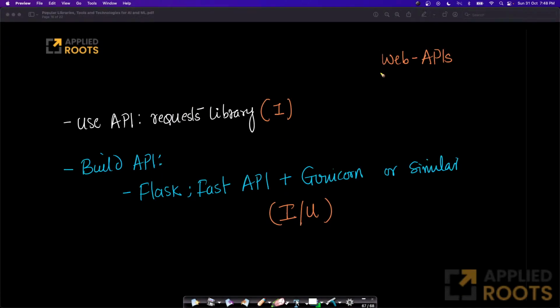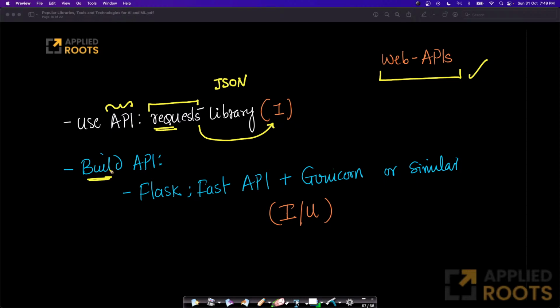Similarly, very often as a data scientist or a machine learning engineer, you will deploy your models using simple web APIs, right? Suppose you're using a third-party API, we typically use this requests library, which will help you request something from a web page or from a web API, and you get the data in JSON format and things like that, right? So the requests library is very popular, very simple. And having a decent understanding of how the requests library works internally, how web APIs work internally, at least at a user level, is a must, right?